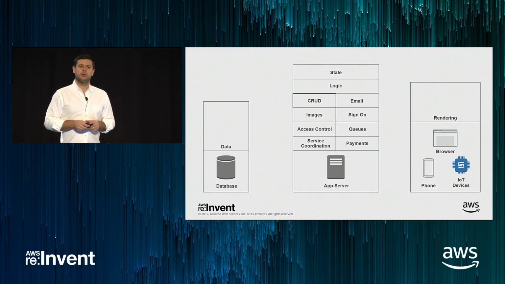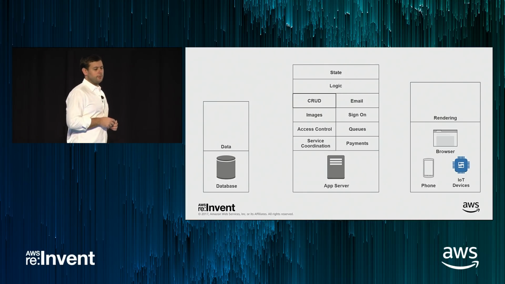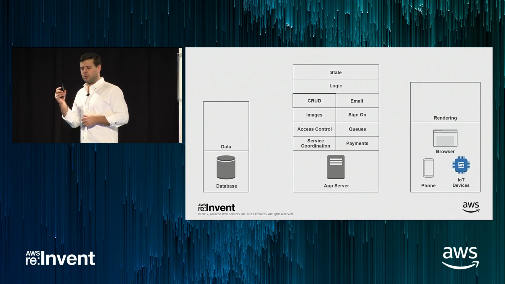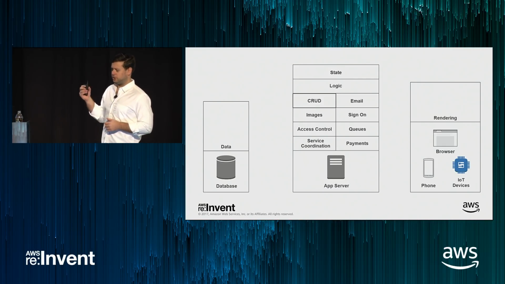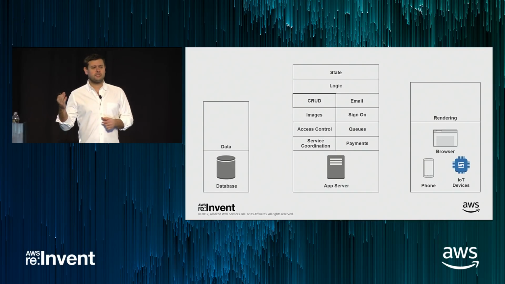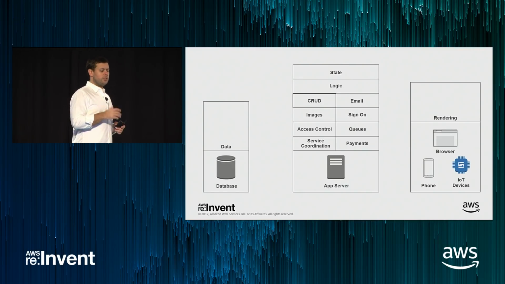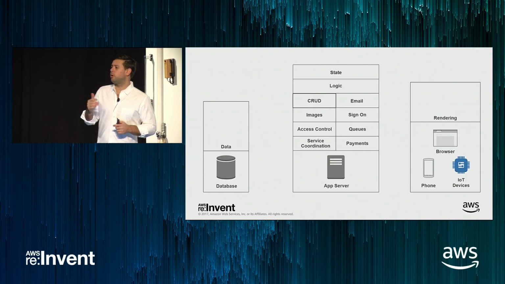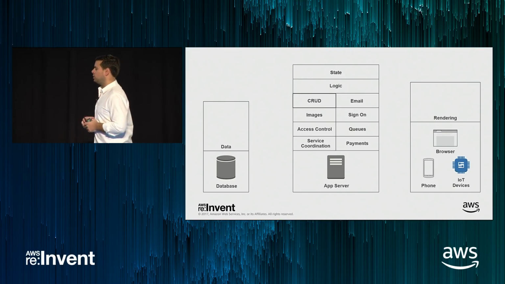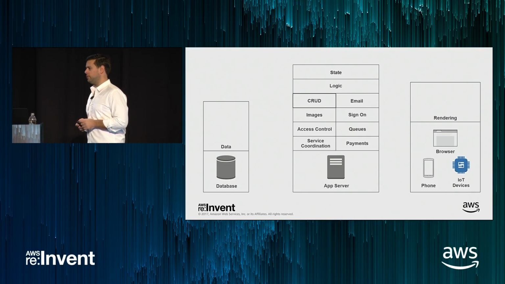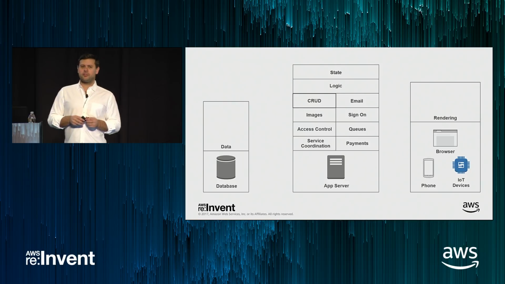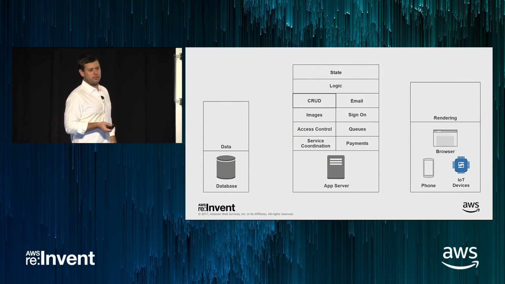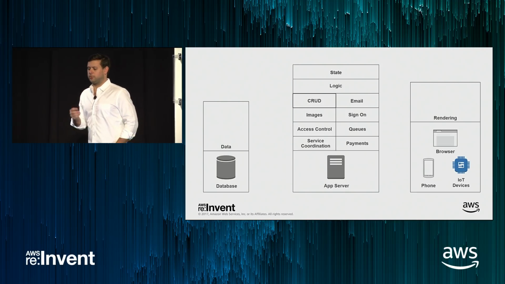So what has started to happen? In the last 10 years, things have changed quite a bit. There are 2 things on this page that are new. One is phone, mobile. 10 years ago is when the iPhone came out, 2007. In 2007, no one was thinking about building applications for mobile devices. It just wasn't a thing. Everything was sort of web-based or full application-based.